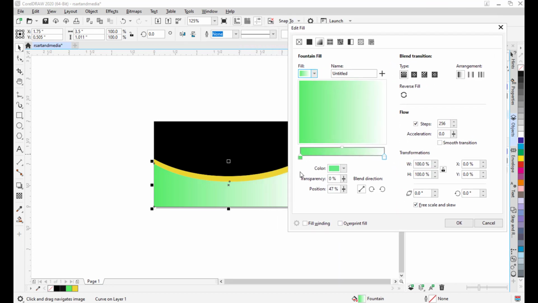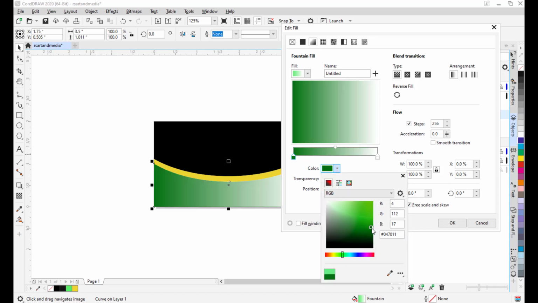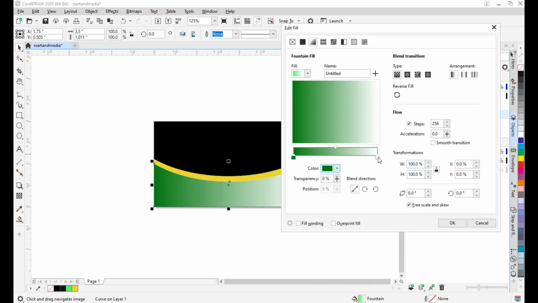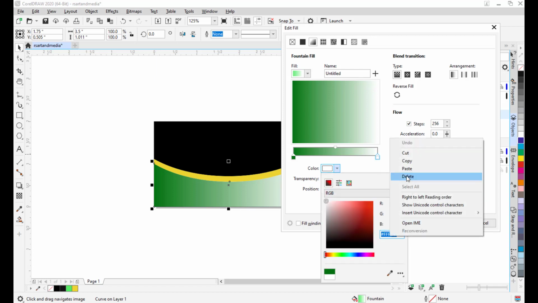will create one gradient. So what we'll do is, see here we have buttons, so we'll just double click, we'll just select the button, and then we'll apply a dark green color to this, and we can just copy this value, and then we'll just select this button, or you can say slider, and then we'll paste the same value here.